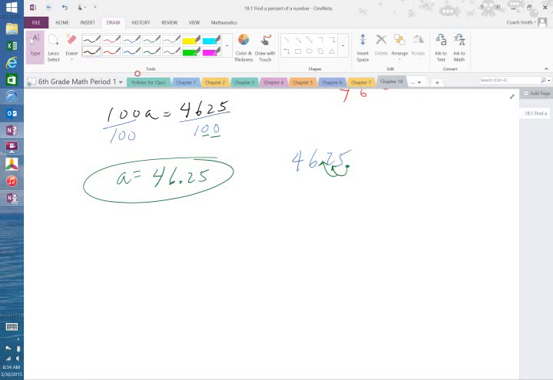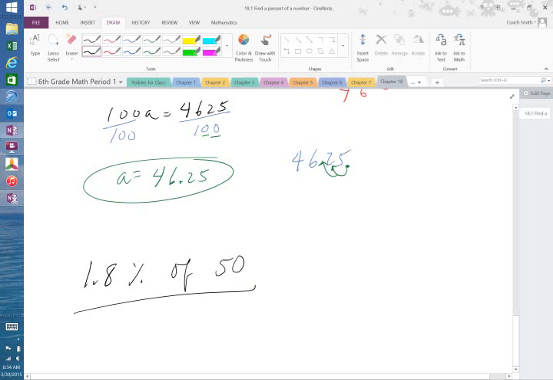So figure the proportion on number 6. So we're looking at the word problem, 1.8% of 50. Okay, that's the one I want you to put in your proportion. All right, when you have it, get somebody to put it on the whiteboard and hold it up so I can see it, so I can make sure that your group is working on the correct problem. Hold it up. Yep, you're good.